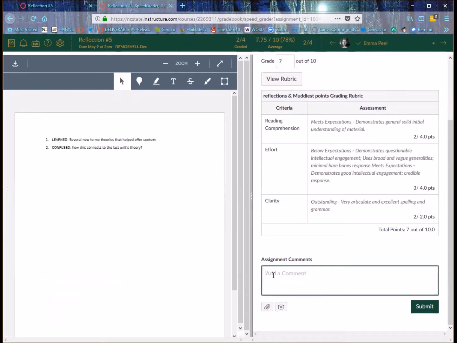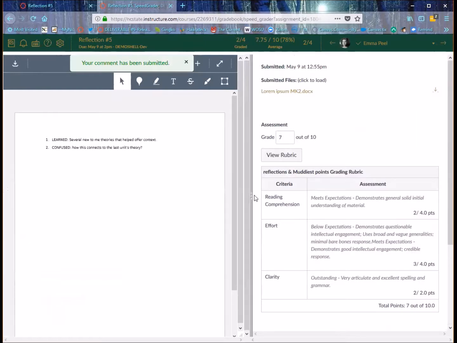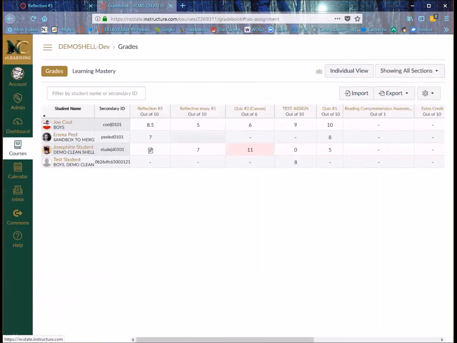If I wanted to put comments on this, I have a blank down here as well. I could also attach a file or do a media recording, audio or audio video, and make that part of the assessment feedback there as well. So in SpeedGrader, I've got the file, I've got the ability to navigate around, I can enter the grade, I can even put in a rubric, and then I can put in multimedia feedback. If the student put in any feedback, I would see that there as well. To exit this to the gradebook, they click this little icon up here at the top left of this screen, and it'll take me straight into the gradebook.